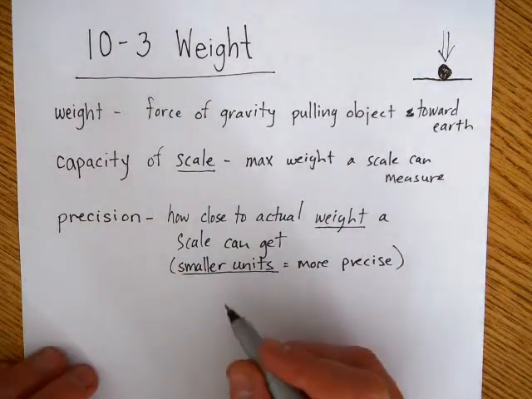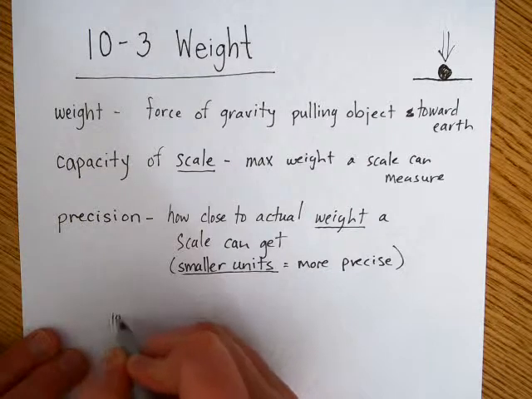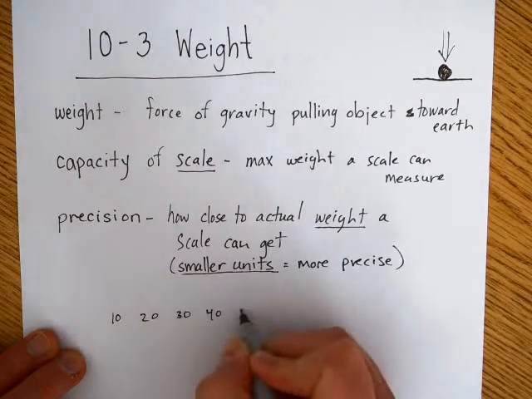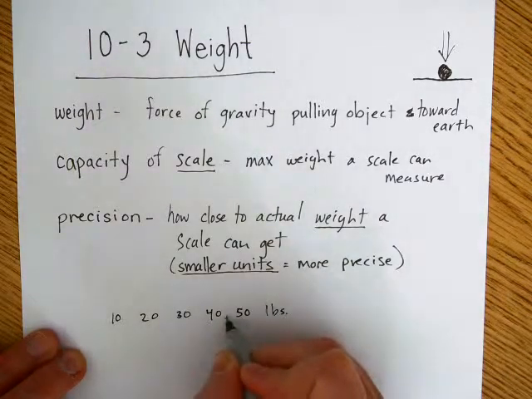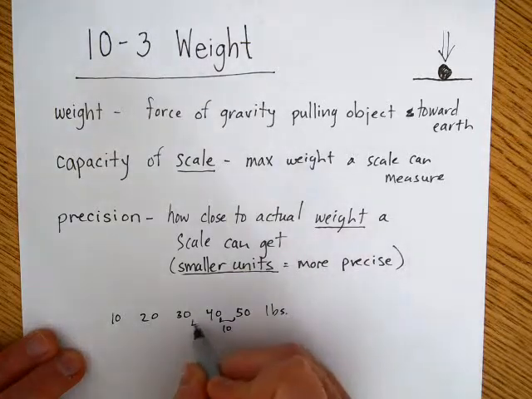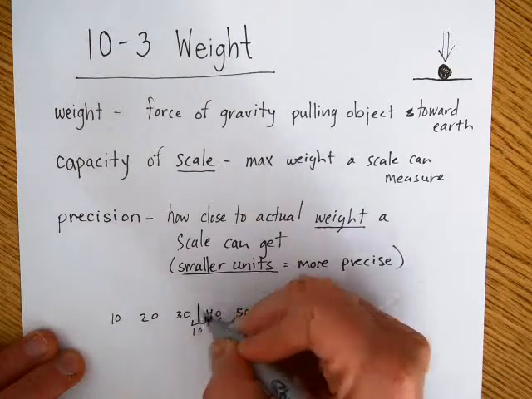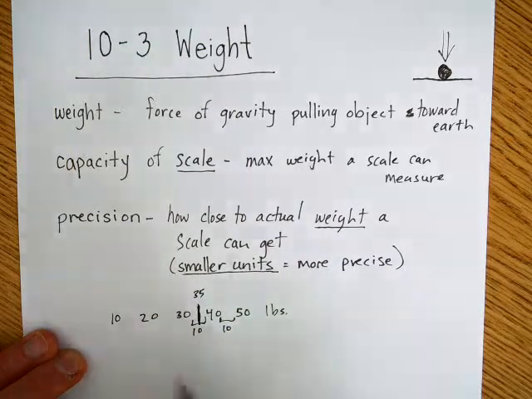So basically, we want them to be able to look at a scale and say, okay, this scale measures every 10, 20, 30, 40, 50 pounds. So they would know that somewhere in between here there's 10. Somewhere in between here is 10. So if the scale needle came to this part, they would say, well, that's about 35. So they have to be able to look at these intervals to know.